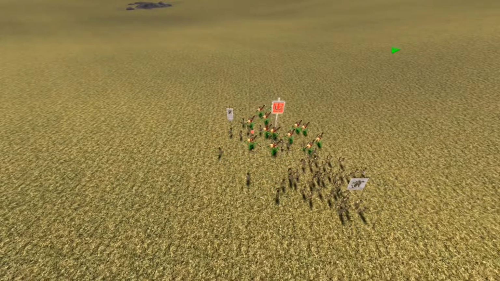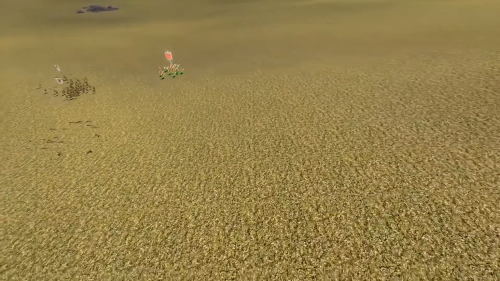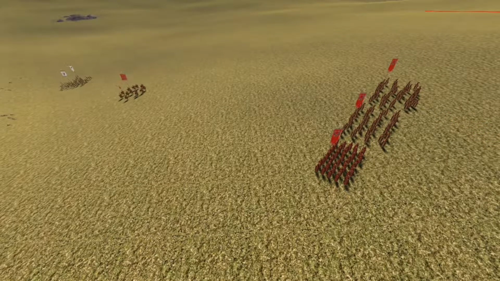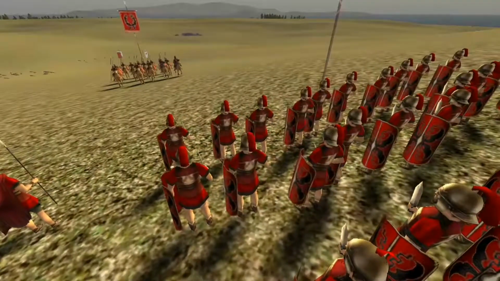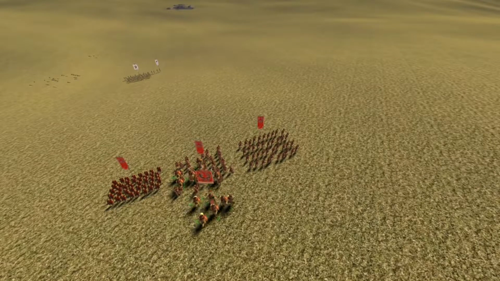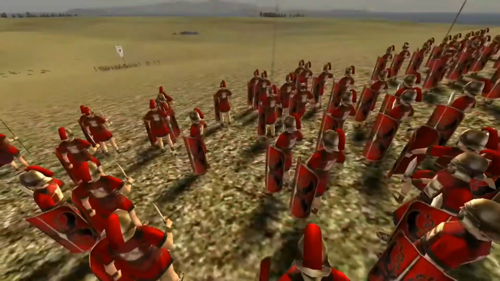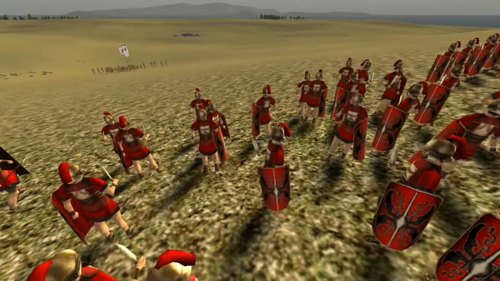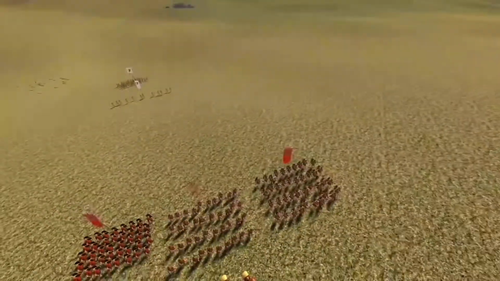Oh, come on guys, please don't engage with my cavalry, come on. Get away from me. Let's not forget that our Hastati still have pila, so we can throw something at the enemy when they decide to approach us. No, I'm not gonna let you harass my men.